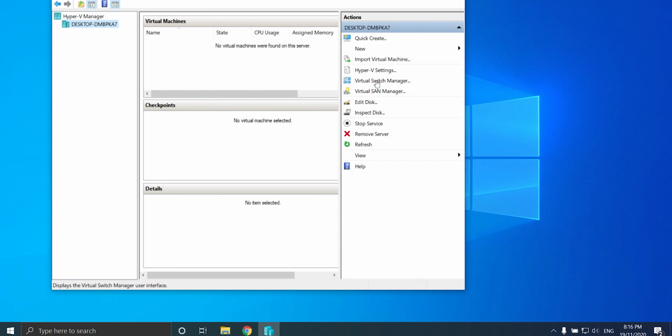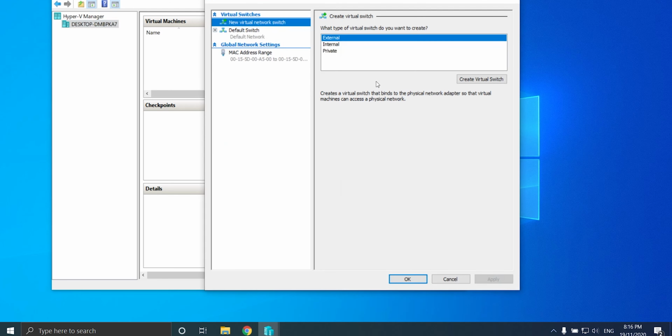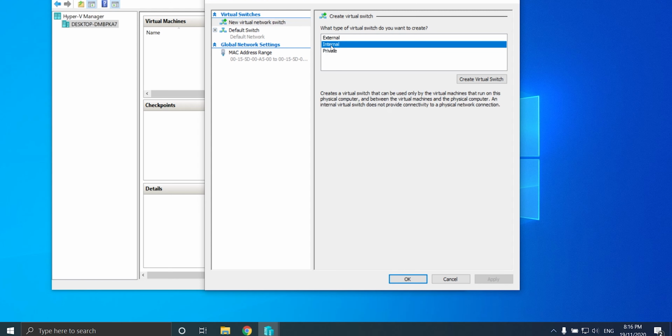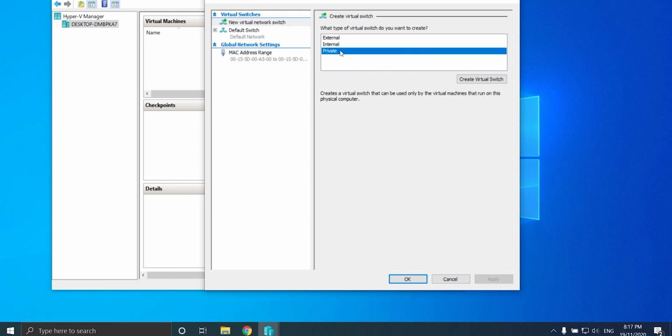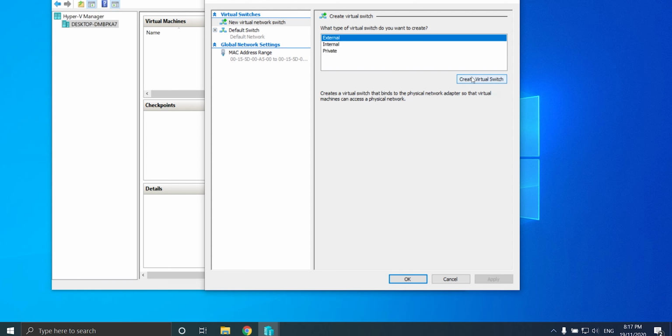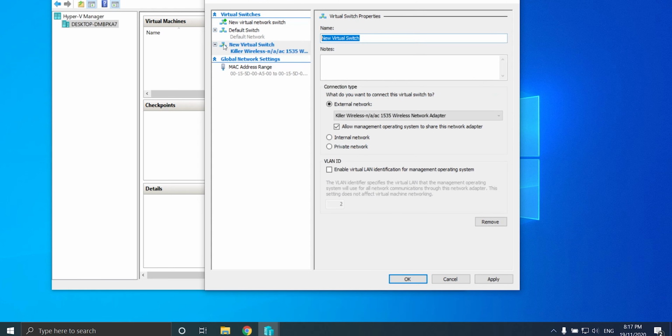Next, we're going to go into the Virtual Switch Manager. We need to create some switches, some ways that the machines can communicate with each other and the internet. So we've got external, internal, and private. External allows you to map the network to your external physical connection to your internet. Next, we've got internal. This allows your virtual machines to talk to the host computer. Private only allows the virtual machines to talk to one another. This is great for sandboxing. Say you've got some suspicious software and you want to see what it does, you can open it within this and it's not going to spread to the rest of your network.